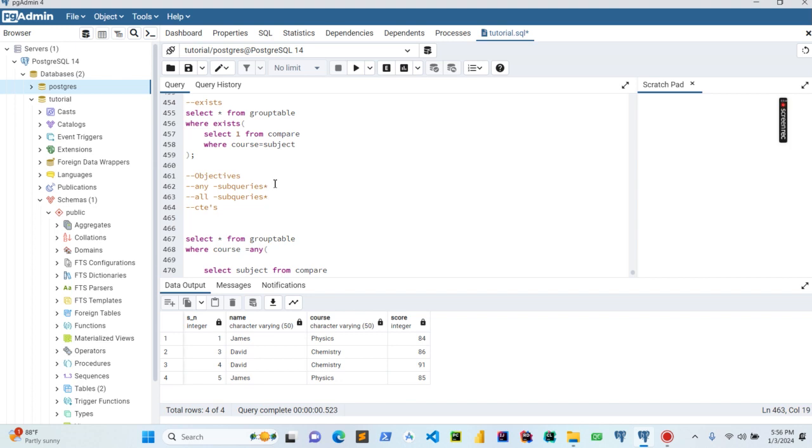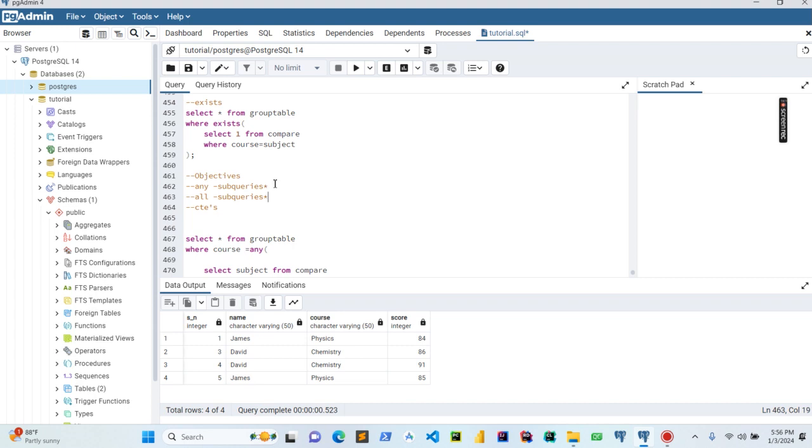Now we're going to use a column in our main query that also has numerical values, and we're going to check if the values in our main query, if any of them is bigger than the largest value in our subquery, it's going to print out those values that are larger than the values in my subquery.